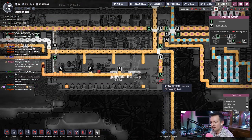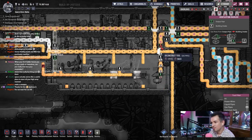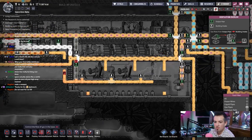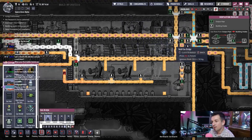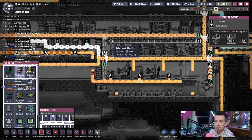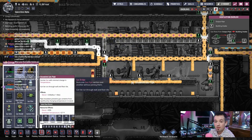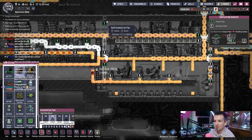So let's see what's down here. Let's go ahead and get rid of that, including that. And that's the feedback loop. So we'll just continue that legacy over here by piping that in here and running this over to this. We'll give it a gap just in case we need to jump something over. And then we'll put a gas pump right here in the middle. Perfect spot for it.